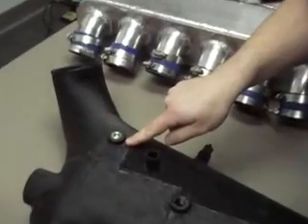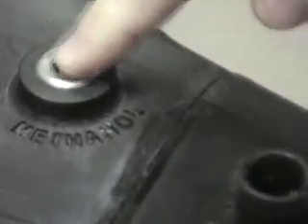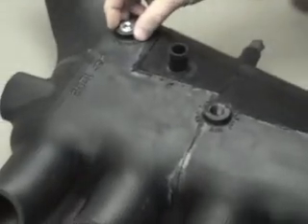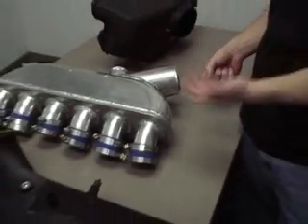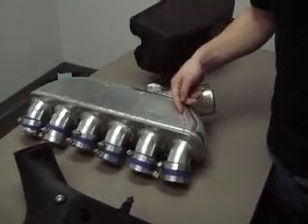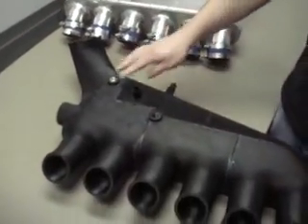One thing we did notice after the dyno: we like the fact that this thing can make a lot of power. The problem is it's 11.5 to 1 compression ratio. So the only way to really make the power reliably is to use methanol injection — that will be an optional thing for our customers. What I did on this intake manifold is I made a boss right here — you'll see we labeled it 'methanol.' When you get the turbo kit without this option, it will be plugged. With the methanol fogger here, it gives good atomization to all cylinders equally. With the previous design, if we were to put the fogger there, because of the wet flow characteristics of methanol, the flow would not want to take a roughly 120-degree angle and would actually go more to cylinders 4, 5, and 6 instead.